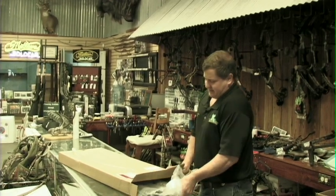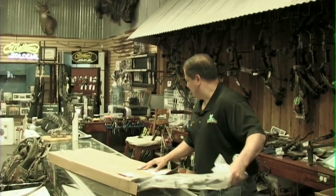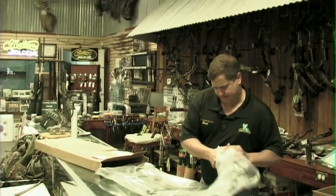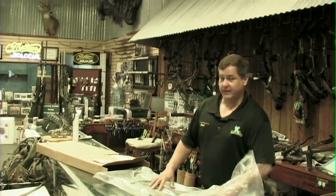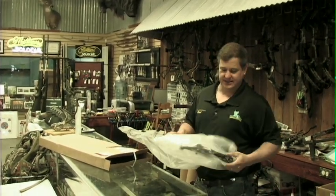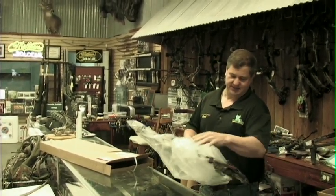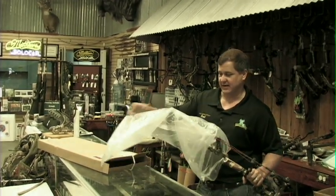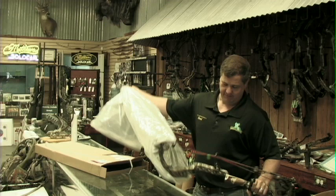Now, looking at the stats, 330 feet a second, still retained a good bit of speed. And one of the cool things is it's got a 7 3/8 inch brace height. So, you know, everybody looks for 7 inches, and it's 7 3/8, so it should be a really, really forgiving bow.